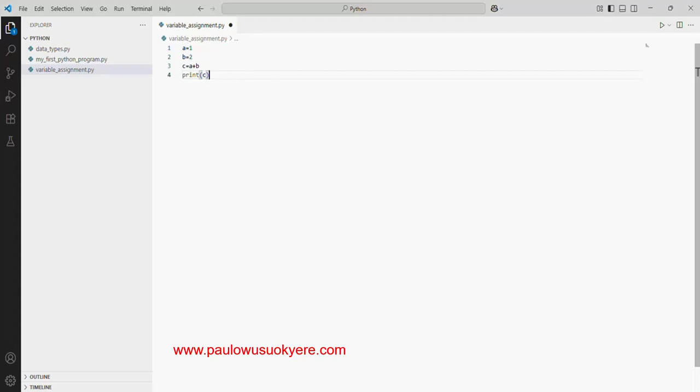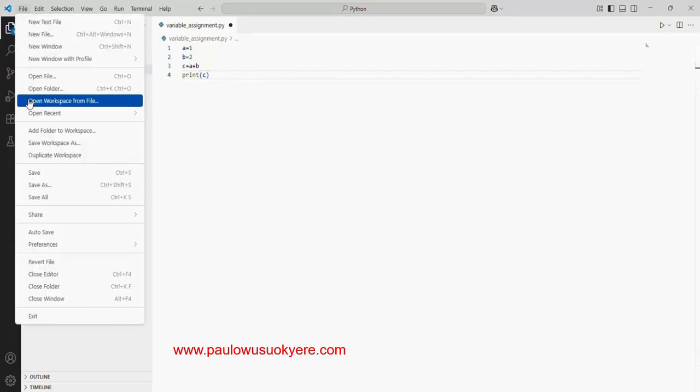If I put c in quotes, I'll get a mistake because Python won't know that I am referring to the variable c. Now I go to file and save.